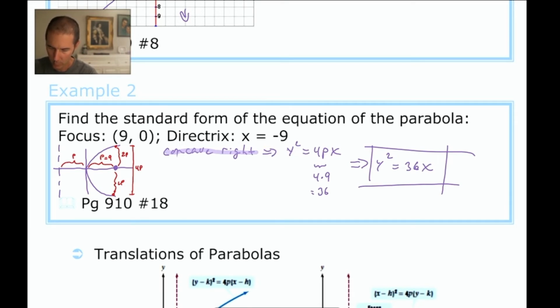Where can we include that? Concave right. Maybe down here we can put another implication arrow and say that p is greater than 0. A little bit of a hack, but it works. All the information is there. If you'd like to restructure that, I don't blame you. Make sure that it's organized in a way that you can make sense out of it later.